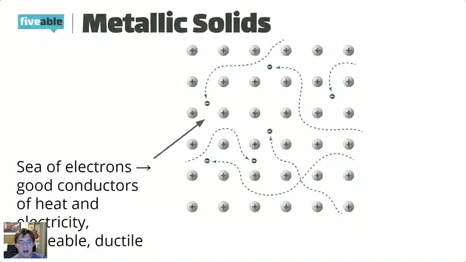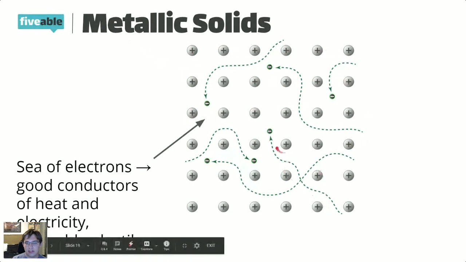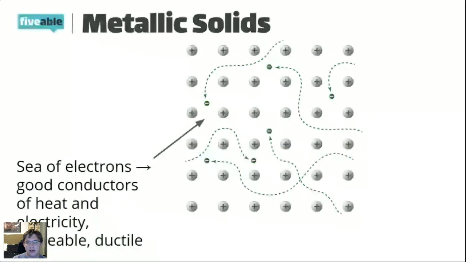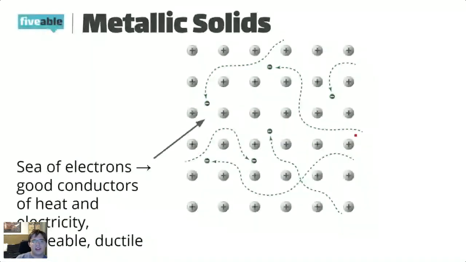So metallic solids are just metals, right? But the thing with metals is that you have a delocalization of electrons. So you have the positive nuclei of this atom, let's say it's iron or some metal, and instead of having electrons here, electrons here, electrons here, we see what's called an electron sea, where electrons are free to move around them. And this is what gives metals their major properties, right?